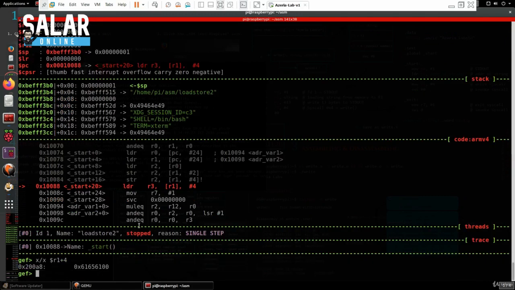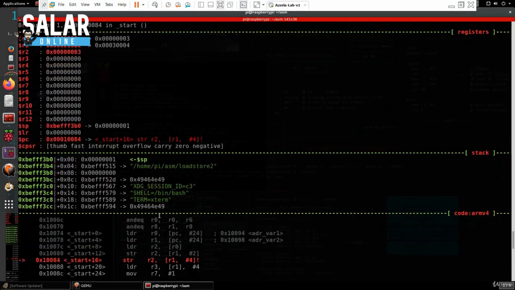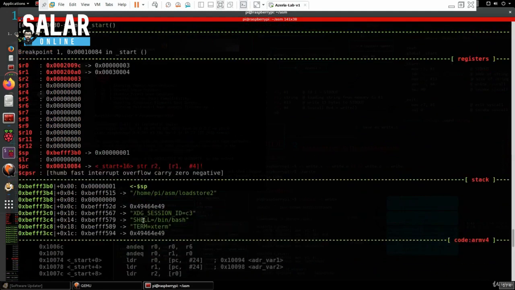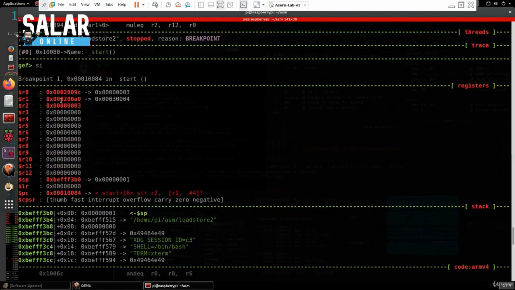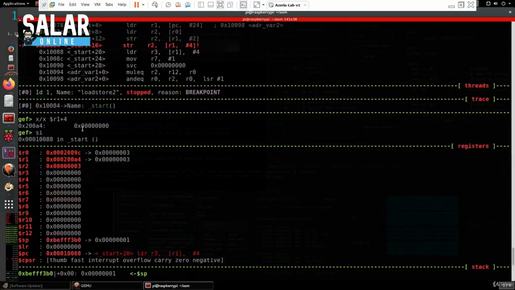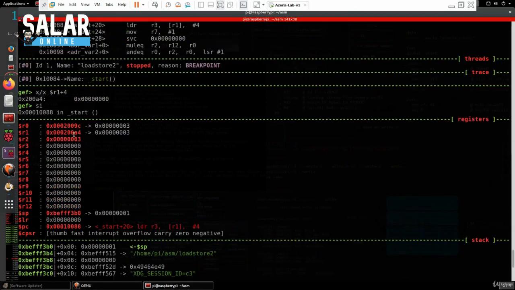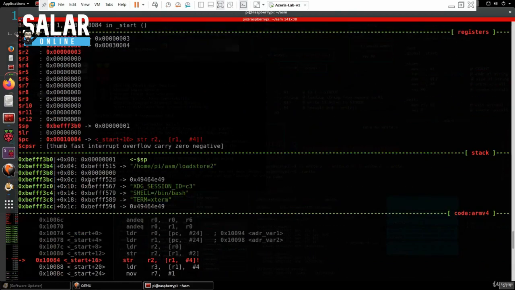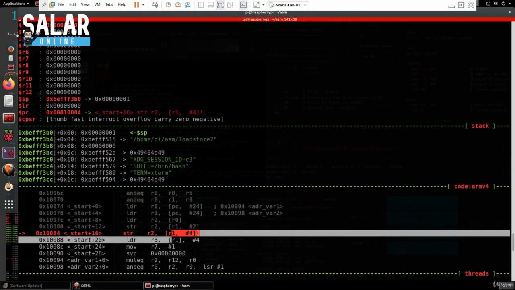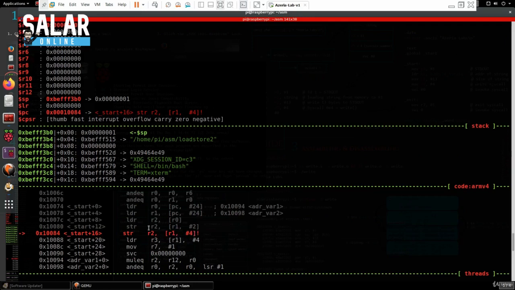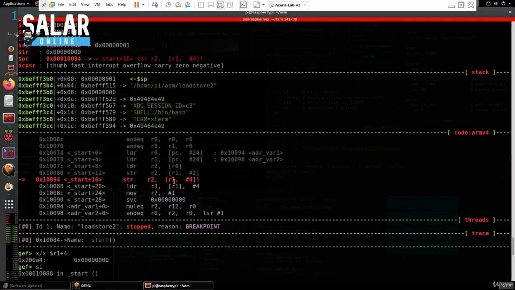So if we check before executing this instruction, R1 contained A0, and now R1 contains A4. What actually happened here is the value in R2 was stored to R1 plus 4. After storing that value, R1 was also incremented by 4.